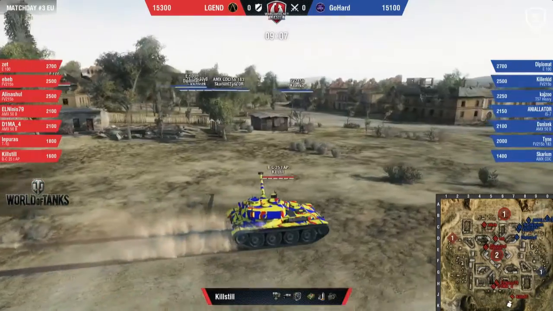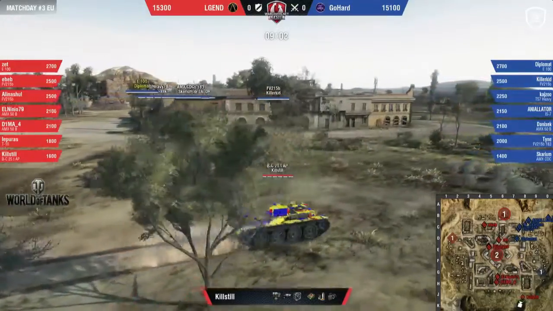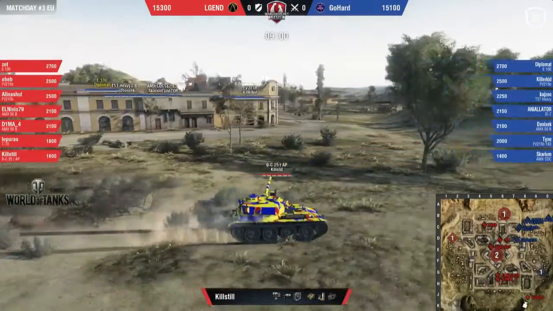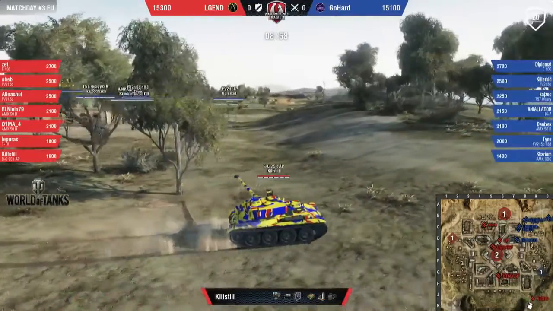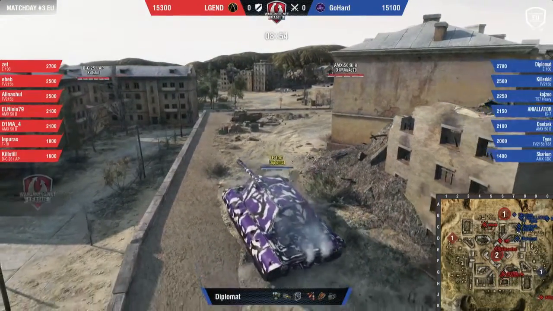Really small rotation by them. Already a rotation coming out here. Killsteal and Nino and Dima starting to rotate towards that southern side. Diplomat gets spotted out now. The move from Gohard seems to be made. Scarium's going to go on that cap and provide a shield.